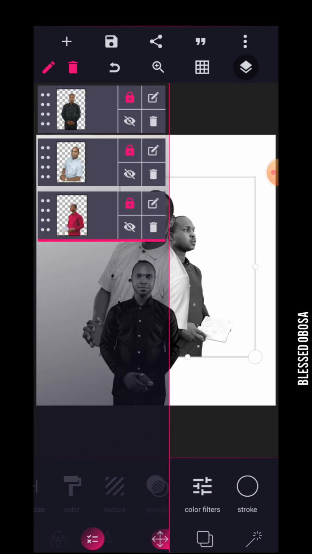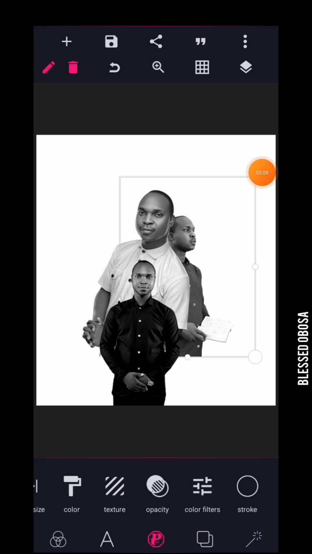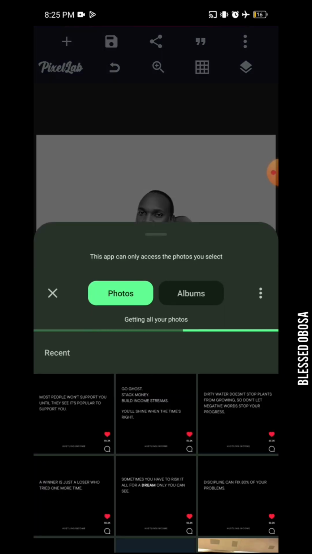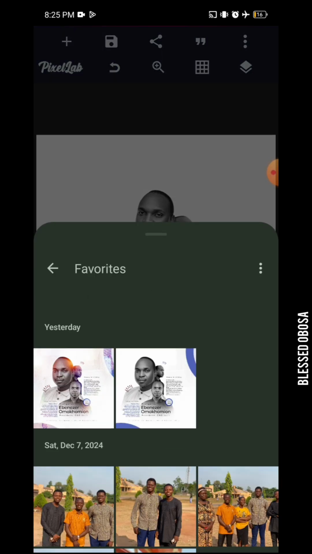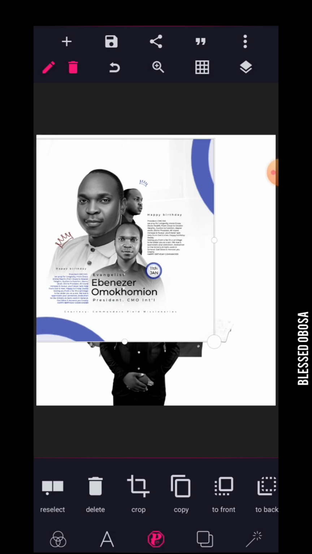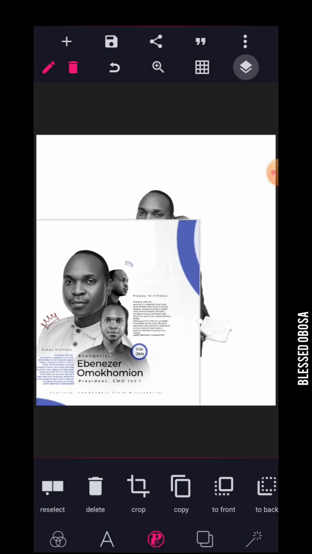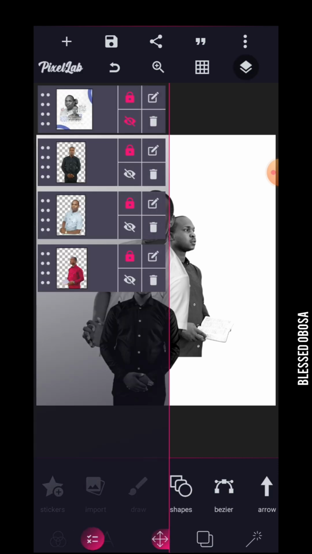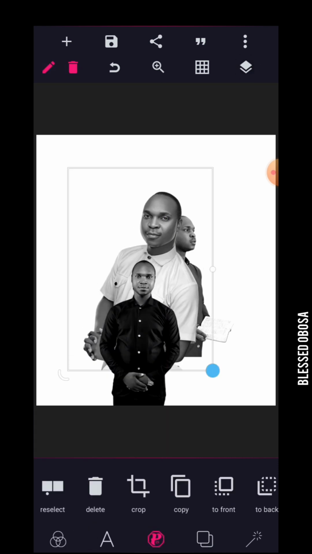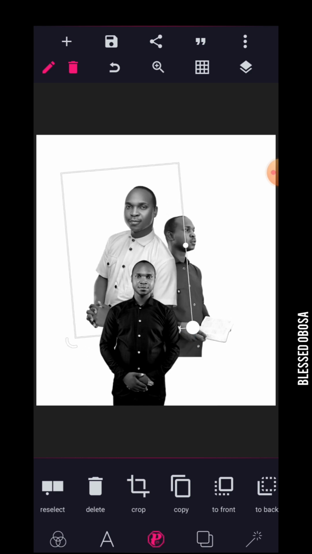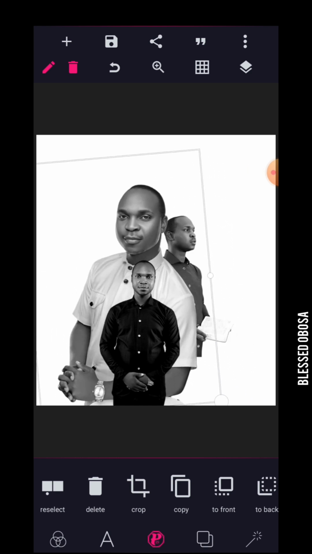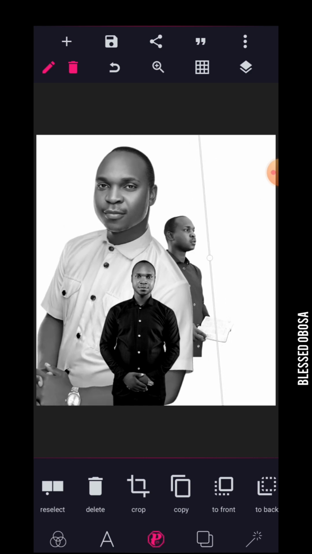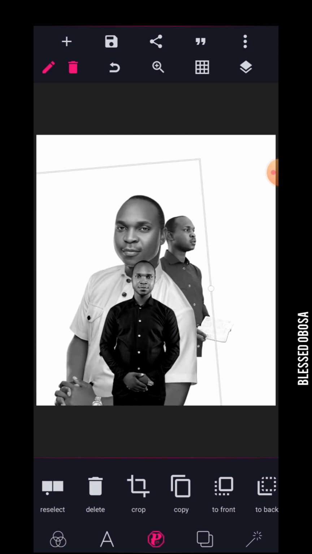Let me check the flyer and see what I did. I'm just looking for something accurate, so I'll just get the exact thing I did on the flyer. Alright. No, there's nothing about concept creation in Pixellab. We just create, and when I created this flyer, I didn't do it with the mindset of trying to find concepts. I was just looking for something to design. So I was finding a concept why this came.